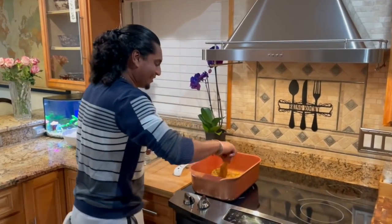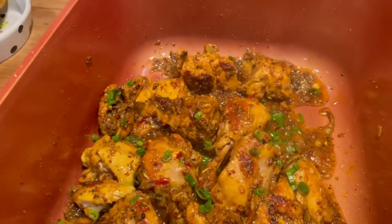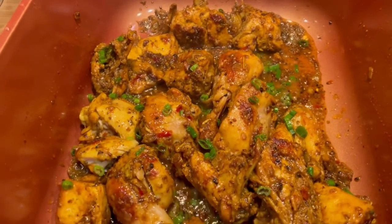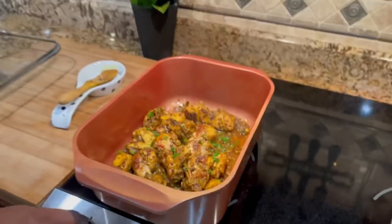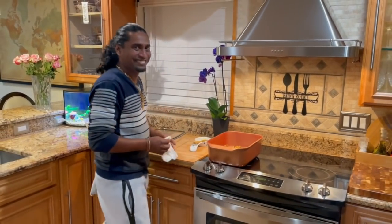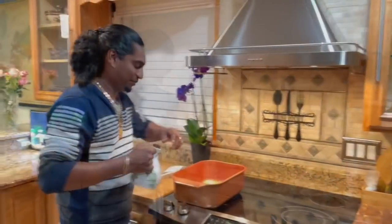Look at it now. I was gonna go put some more pepper. But we taste it just now. Spicy enough. So there, guys. That's it right there. Perfect. That's to go with the rice. All right. Take my pot.